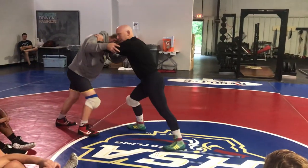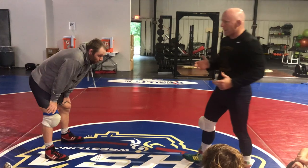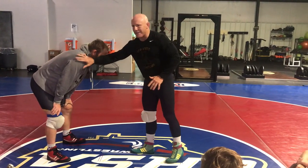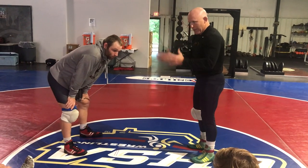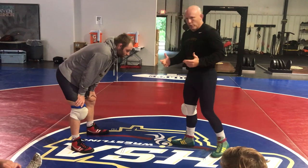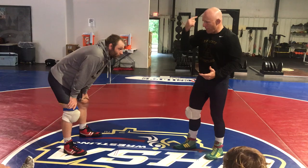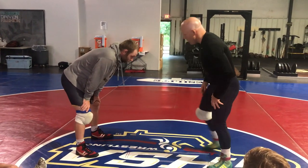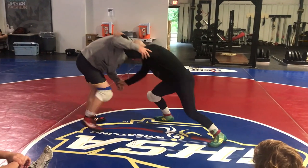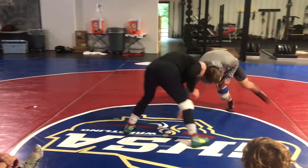I don't want to push a guy like this with my hands. Now, another reason why it's really important that our head's always in the fight — my first lines of defense. If this guy attacks me, my first lines of defense are going to be my head and hands. So the first thing we're going to work on here is a head block — making sure my head's always connected. So I'm here, I get my position, I'm hand fighting a little bit, and if this guy attacks and level changes, my head's in the way.